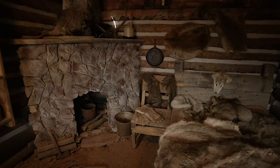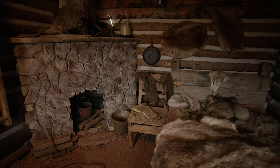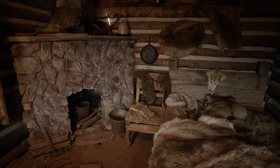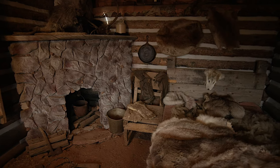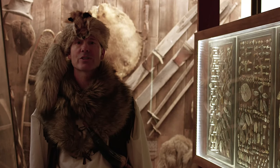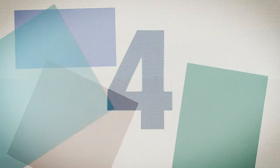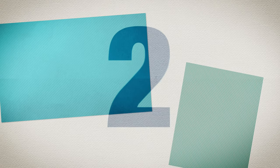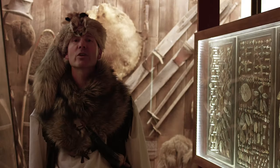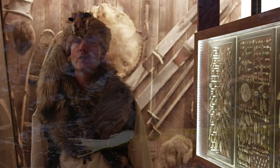They built small cabins where they could to stay warm through the harsh winter months. Most of these trapper cabins were just one room holding everything they needed to survive: a bed, a fireplace, a small table and chair, cooking equipment, and a place to store all of their traps and hunting gear. Trappers would wear the furs of the animals they caught and eat their meat to survive. They would go many long months without seeing another human being.